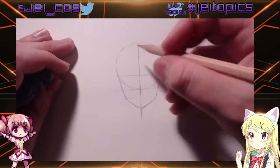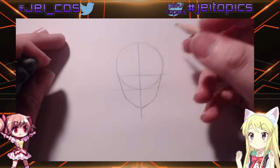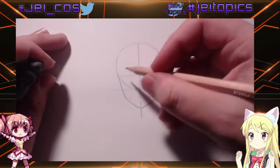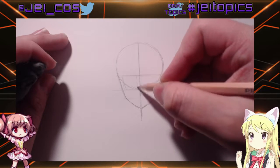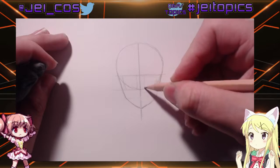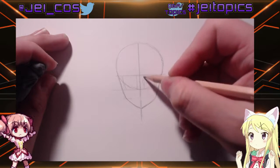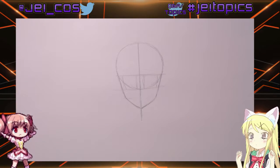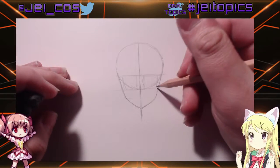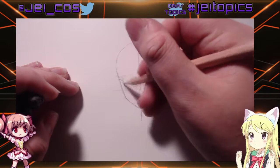This is just a guideline. Alright, so basically in here is going to be your work area for eyes. What I like to do is box off where the eyes could start and end. You don't want the eyes to be too close, but you don't want them to be too far. Like that, and it looks really odd, but it'll look better when you start actually drawing the pieces in there.